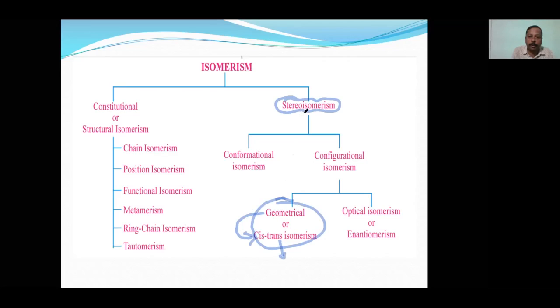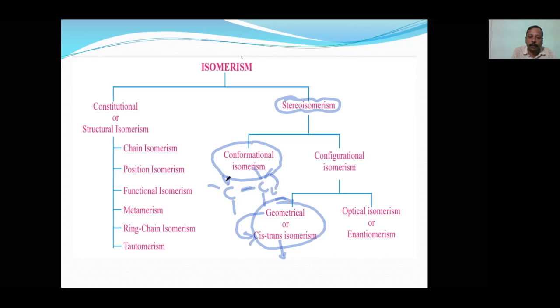In stereoisomerism there are two types of isomers. Conformational isomers are found in hydrocarbons with the sigma bond. When there is only one bond between the carbon atoms, rotation is possible across that sigma bond. Suppose this is the carbon, this is the carbon, and each is attached with three groups. The isomers are obtained by rotation about this axis, so we keep on rotating this.